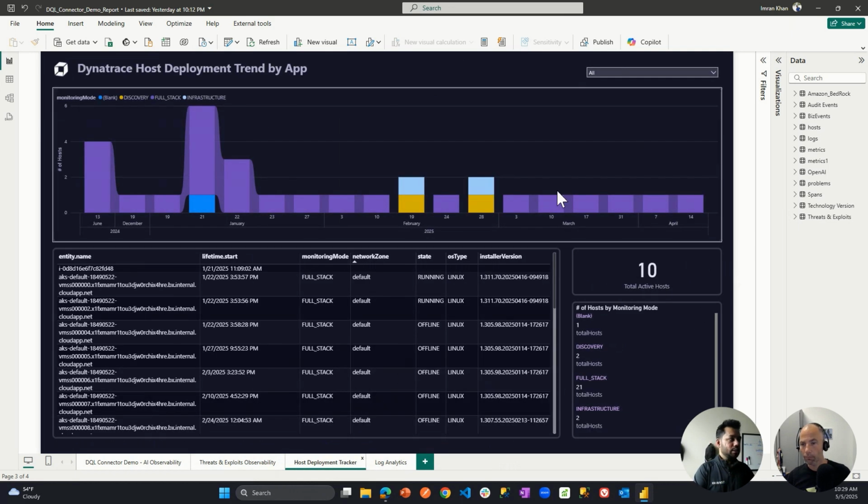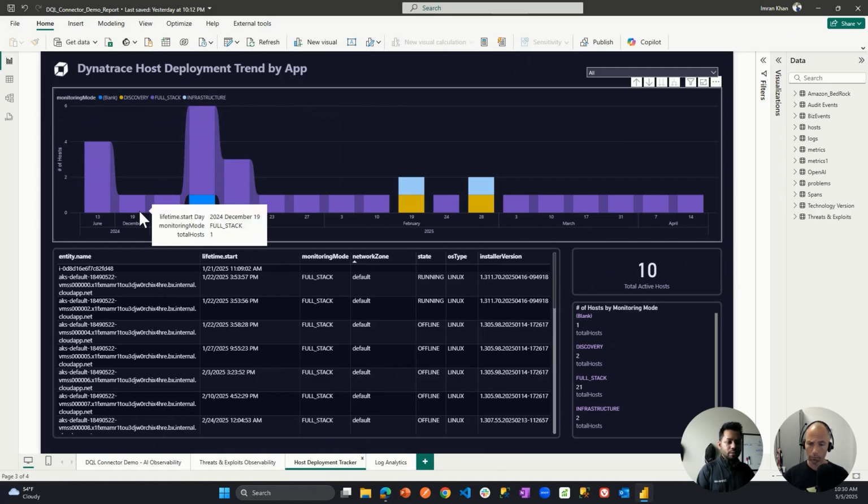Another use case, and I think this is a pretty useful one. So oftentimes, Andy, we hear our customers have this goal of getting everything onboarded to Dynatrace. Maybe it's 2,000 servers, and then out of them, 500 are from non-prod, or they're split out into multiple applications. So one thing we would hear often is, okay, how can I track those deployments? Of course, we have great views in Dynatrace as well, but internally, if you have another CMDB that you are tracking, or for executives, then writing this DQL, so really is just going to our host entity table and pulling all these data points.